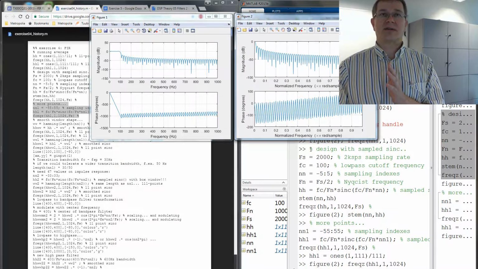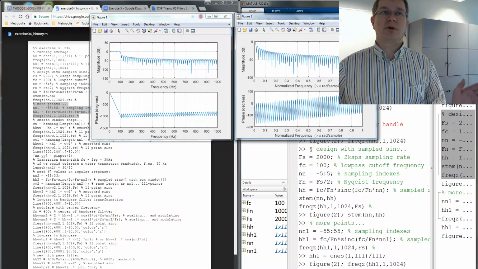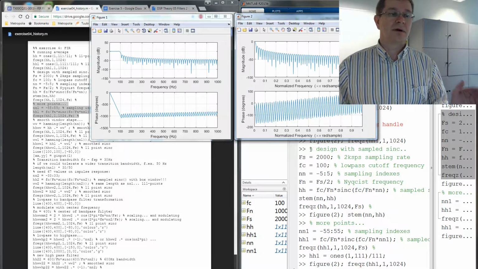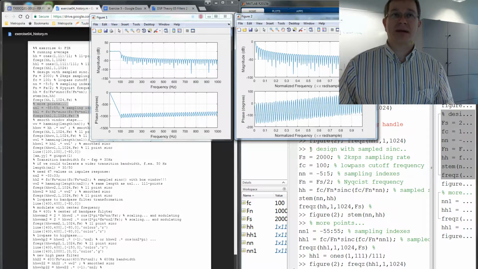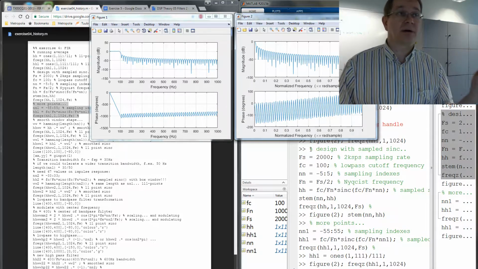On the right hand side there's the 111 point running average filter. On the left hand side we have the 111 point sampled sinc with the cutoff frequency at 100 hertz.